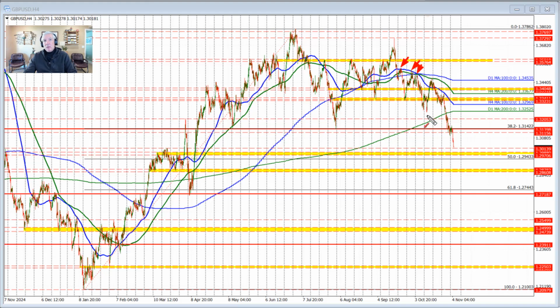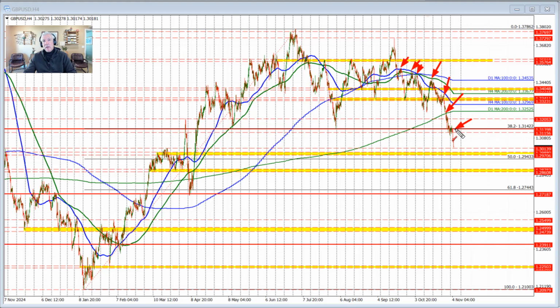And then we saw a big move to the downside, then a corrective move to the upside. Again, we found resistance sellers against the 200-bar moving average in the week before last. Last week, we found resistance sellers against the 100-bar moving average on the 4-hour chart, and in last week's trade, we also fell below the 200-day moving average. All these moves below those levels increased the bearish bias for the pair and have led to increased momentum to the downside.